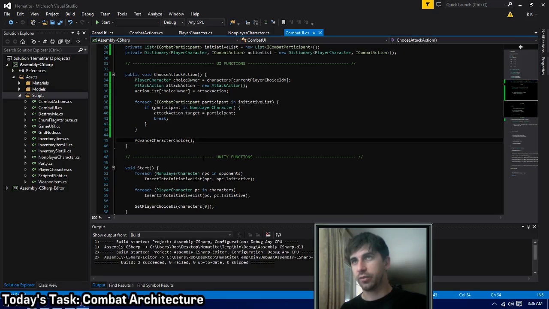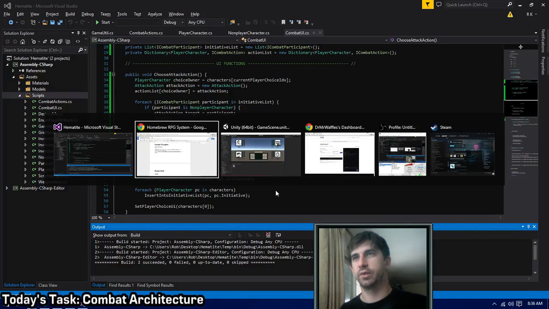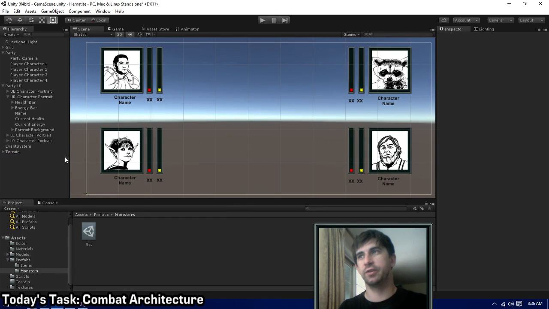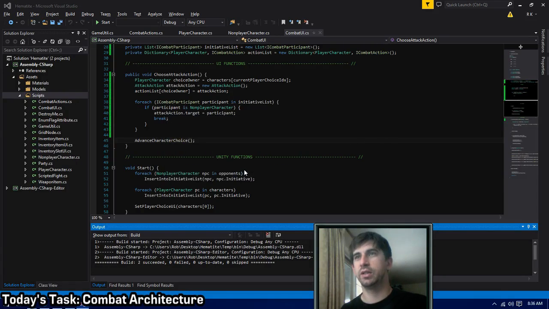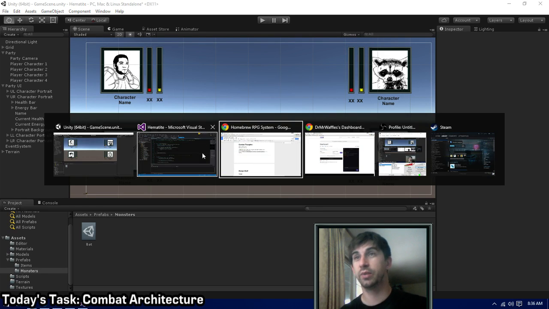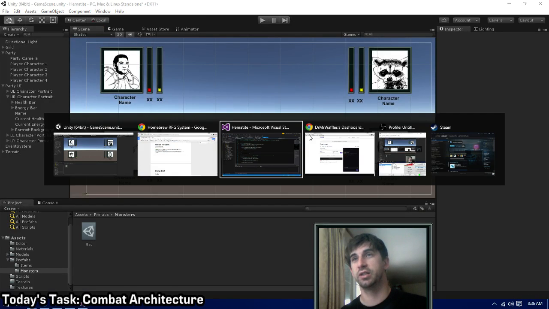So I think we've done all the work necessary at this point to get actions stored. The only piece of the puzzle that we haven't finished at this point is that we need to start doing the turn order sequence. So now that everybody has chosen what they're going to do, we need to actually do the action that they've chosen. And we need to insert the monster actions into this system as well.